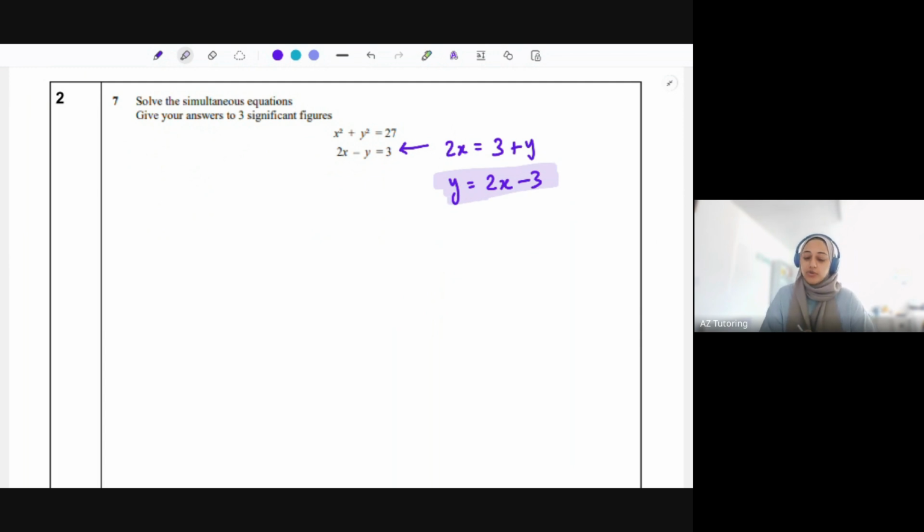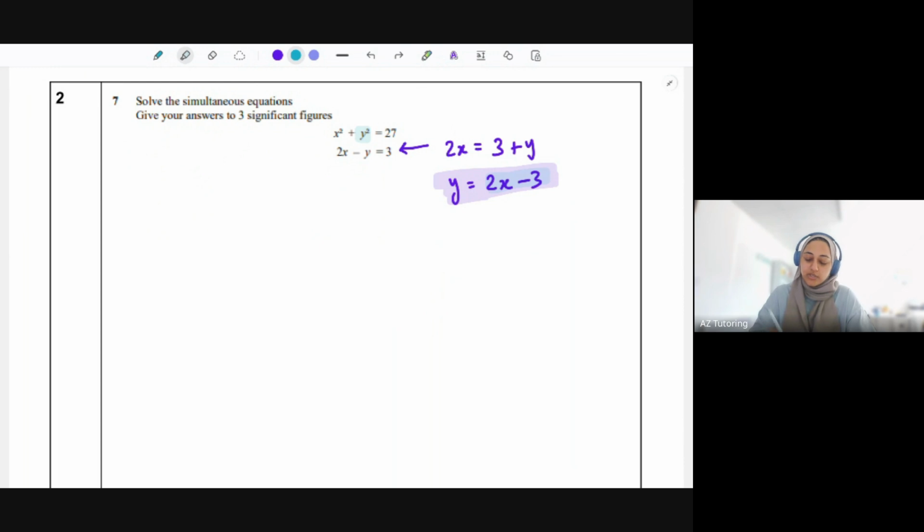I've now got y equals 2x minus 3, which you should also know what it looks like. It's like a positive gradient graph crossing at minus 3, and it's crossing this circle. Okay, so now what I'm going to do is plug this into y over here. That's what we're going to try and do. Now you can make x the subject and then plug it in for x. You can do that as well. You'll get the same answer. I just saw that y was by itself, so it seemed easier to work with.